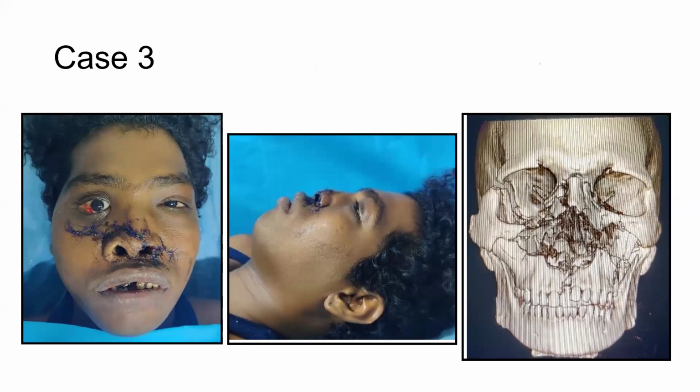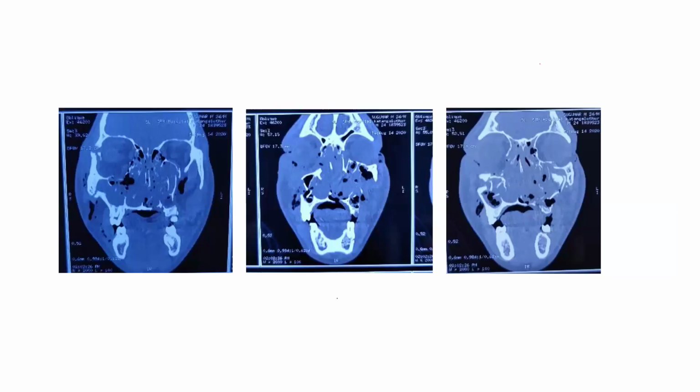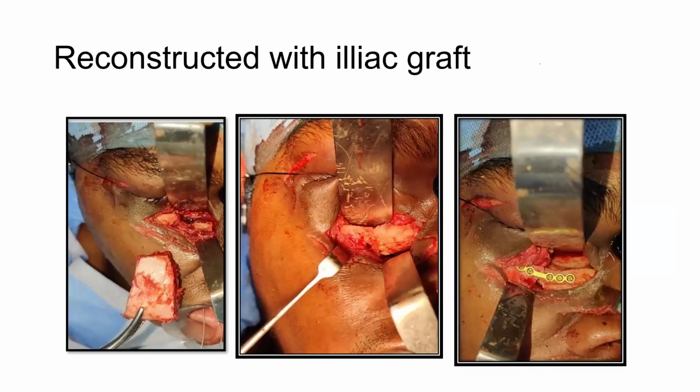So how do you make it pure? You are supposed to plate all the orbital walls into the right position. Only when it is in the right position can you consider reconstructing the orbital walls. So this boy, he lacked a lot of bone in the infraorbital rim and floor. So together he was reconstructed with an iliac bone, both for the rim and the floor.